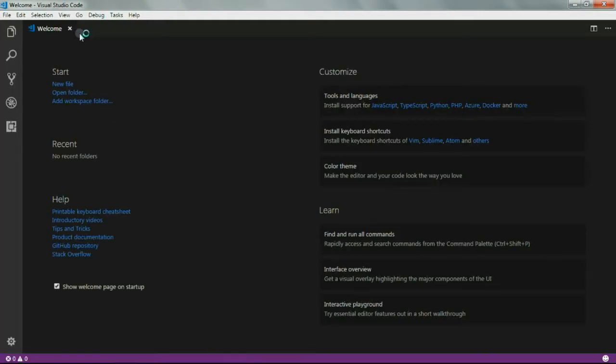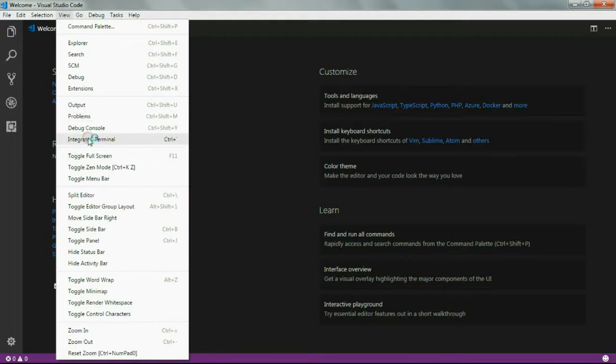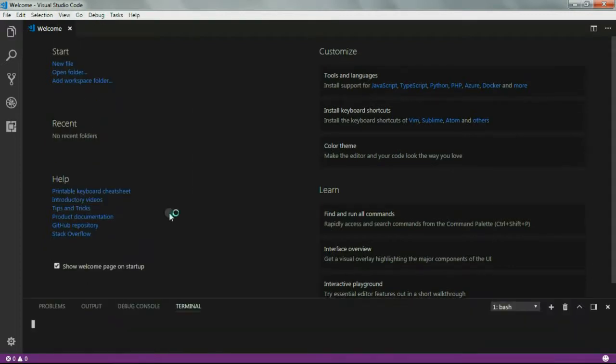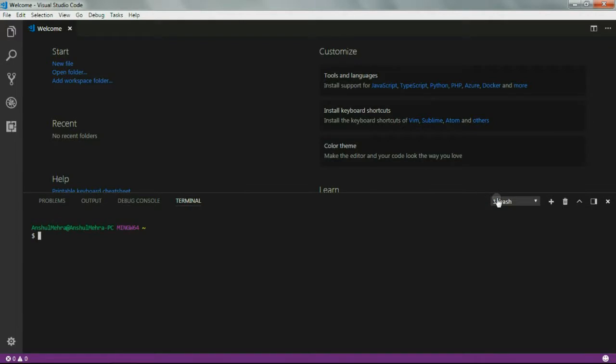Now upon relaunch of Visual Studio Code IDE, we again go to View, Integrated Terminal, and here we can see Bash, and we have the Bash UI. We have the Bash client fully integrated.